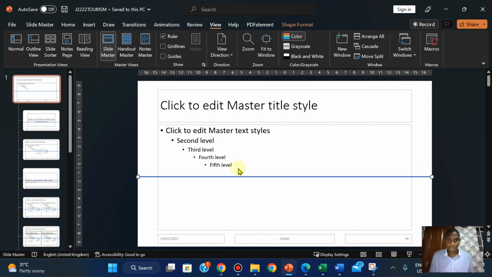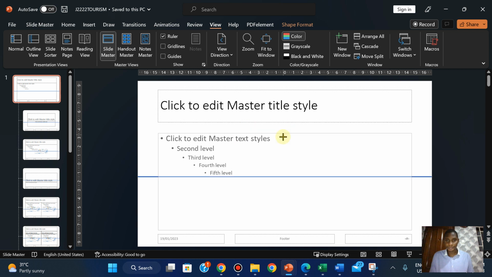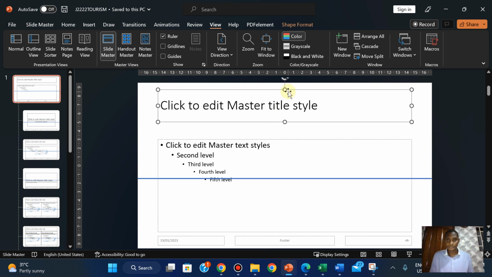So I'm going to adjust this a bit. Now please do not delete anything, because you're going to be adding a text. The text you're going to be adding is not for this. You're going to create a text box for it. Don't delete this title, because if you delete the title, you will probably have to start again. So please do not delete it.